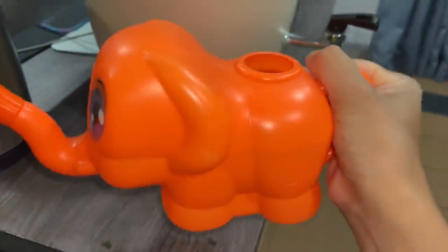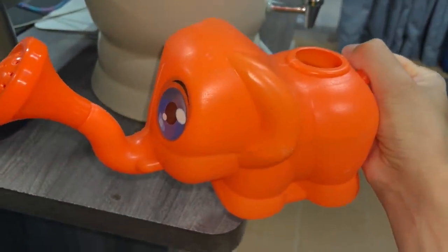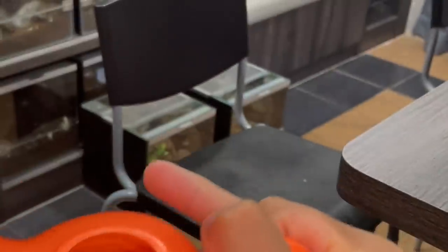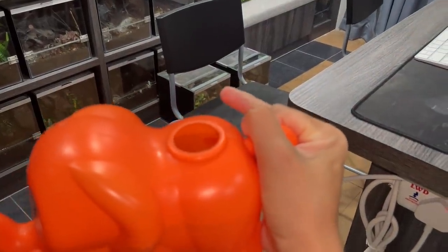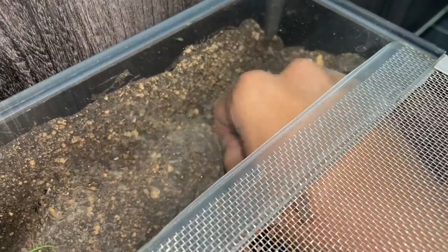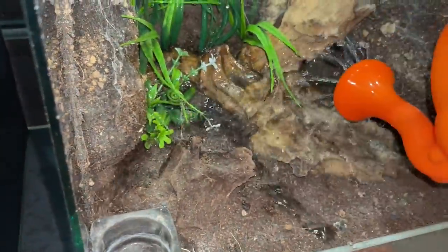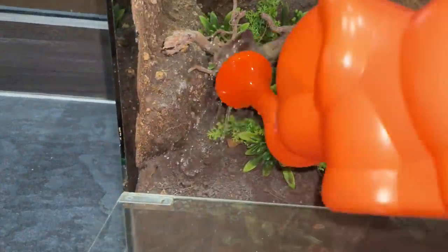Just filled up my watering can with some water because my friend is coming over for us to unbox some tarantulas, and I'm gonna be dampening the substrate for those two enclosures over there. We're gonna be rehousing two — I think they're mean — female tarantulas in those two enclosures. Used to have one tarantula in here. Gotta get rid of the web. Let's water down the substrate before the females arrive. That should be good. Let it sit down — and this one as well.